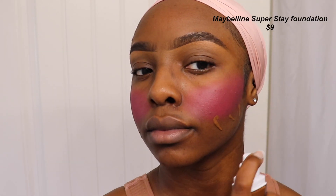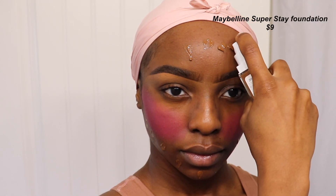On top of that blush, I'm going ahead with foundation. Today I decided to go with the Maybelline Full Coverage Super Stay Foundation — a new pickup for me. I also want to put you guys on some alternatives: I always love the NYX Can't Stop Won't Stop Foundation in Deep Cool, which is my go-to at only $14. I also like the CoverGirl True Blend Matte Made Foundation in D70 — sometimes I even mix the two together.